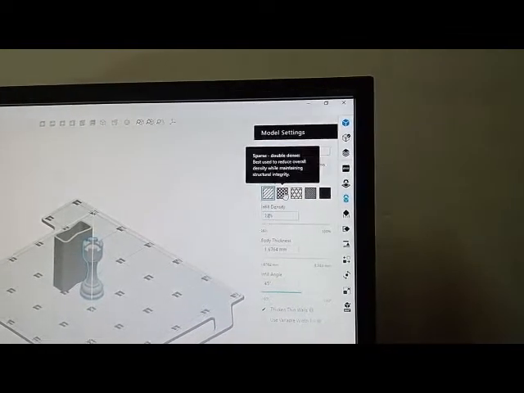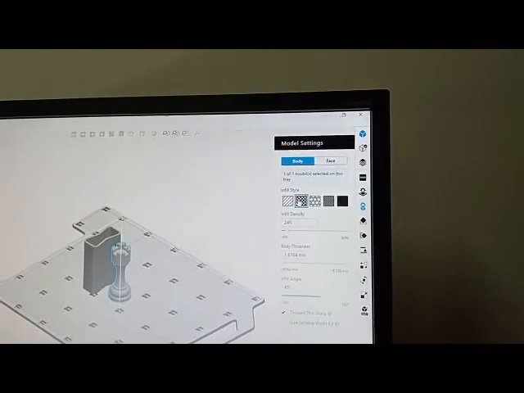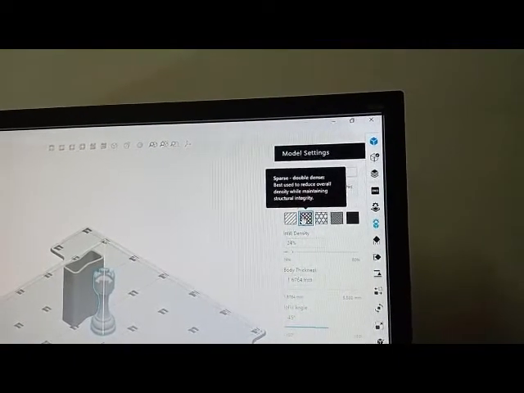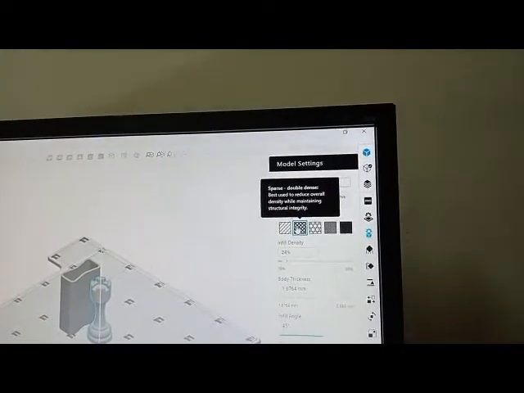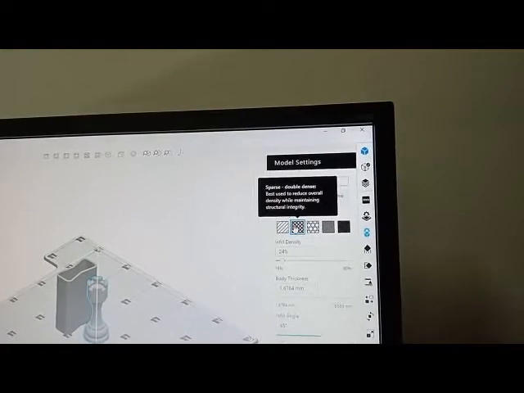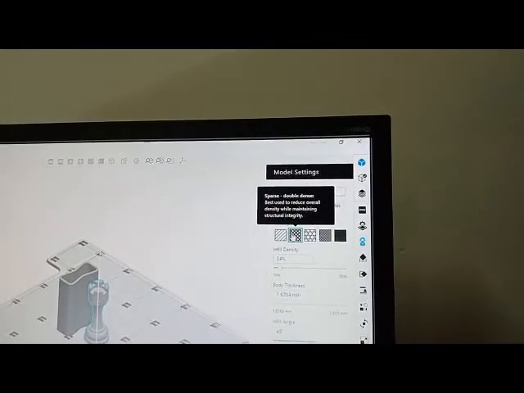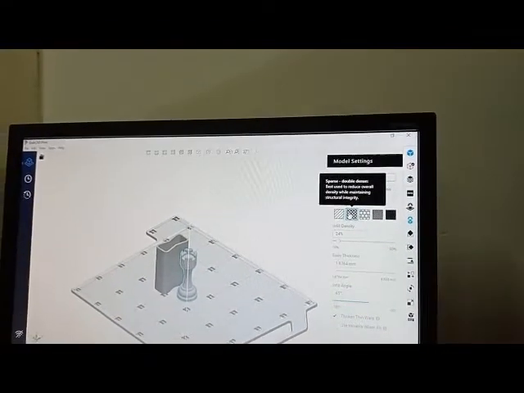We have one more setting, sparse double dense, best used to reduce overall density while maintaining structural integrity. So here we have an average situation: we need to reduce the overall density, we don't need the model to be very dense, and we also need to maintain structural integrity.